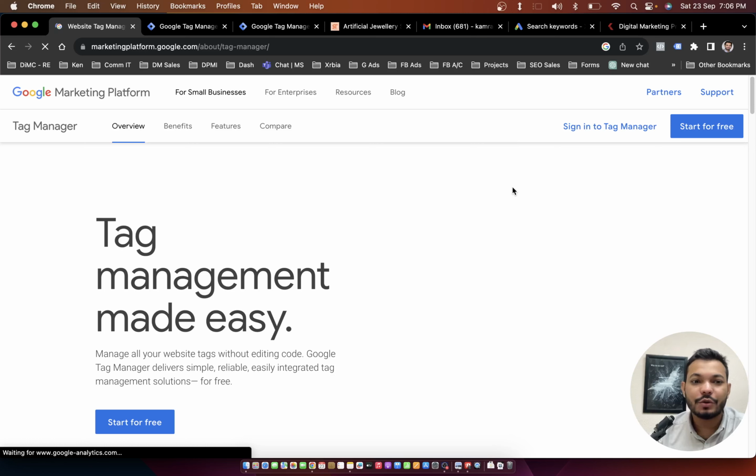Google Tag Manager. Now, GTM is an amazing tool by Google, which really helps you to integrate all the advertisement account codes within the website. Earlier, when we didn't have GTM, let's say we had to launch a Google ad campaign, and it requires integrating remarketing and conversion tracking code. So we had to pull out the code from the account, share it with the developer, and ask him to apply it on the website.